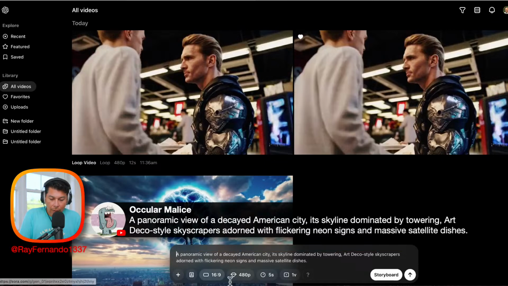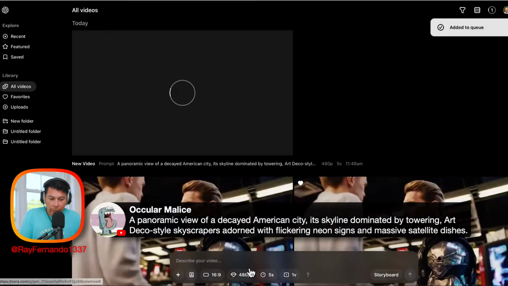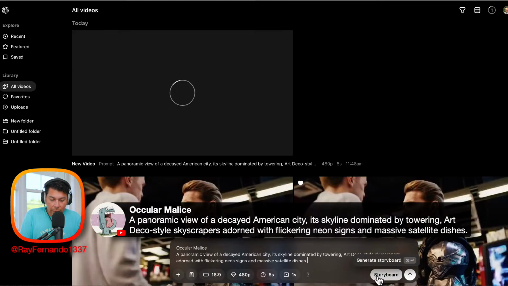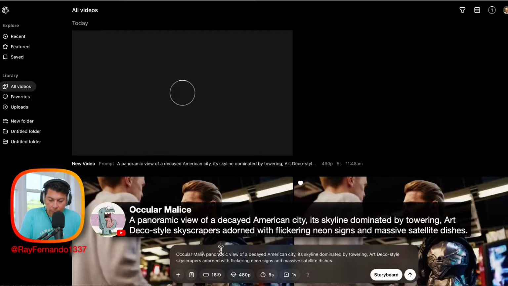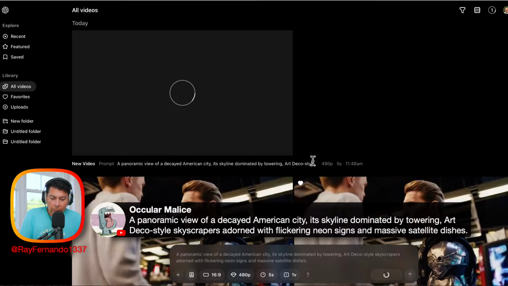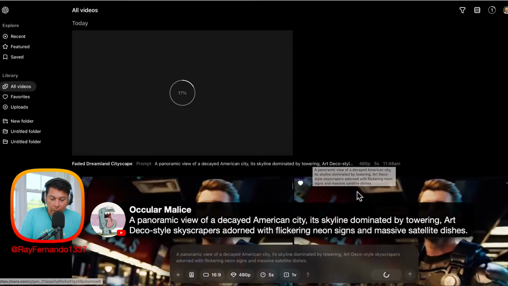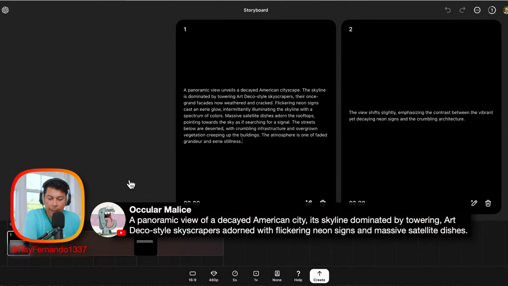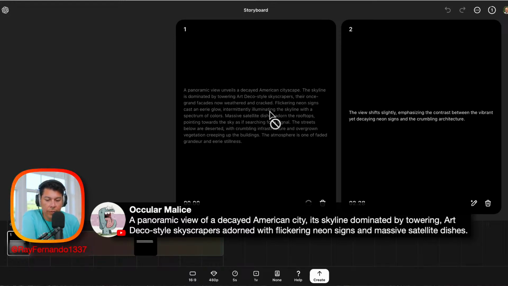And then what I'm going to go ahead and do, 16 by 9. I'm going to do this, and then I'm going to do storyboard as well. So I'll show you the difference. Storyboard should pop me into a new mode, and storyboard will split this story into two different pieces. And then I'm just going to hit this little expand creation, so it should give us more details from this theme.